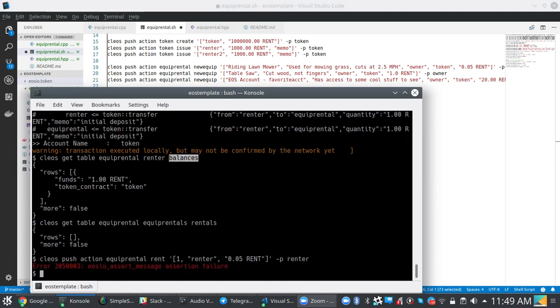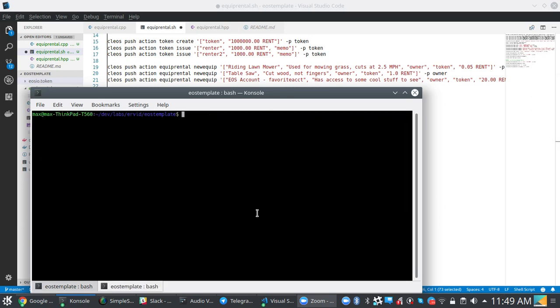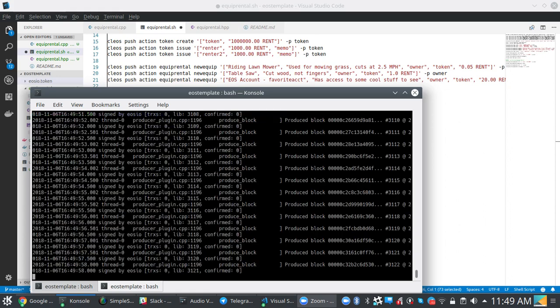All right. Oh, great. I got an error, so I can work through how to see errors. So what I'll do is create a new tab, and I will load up the Docker log. So I'm going to look at Docker logs for our EOS template Node-EOS container.